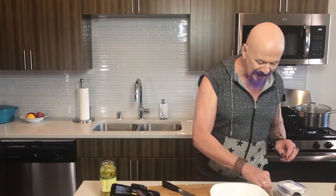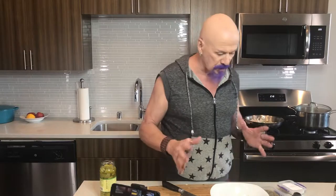Now it's kind of difficult to over-season this. You can make this stronger than normal because you're going to end up flavoring the whole pot. So it's really important to do.